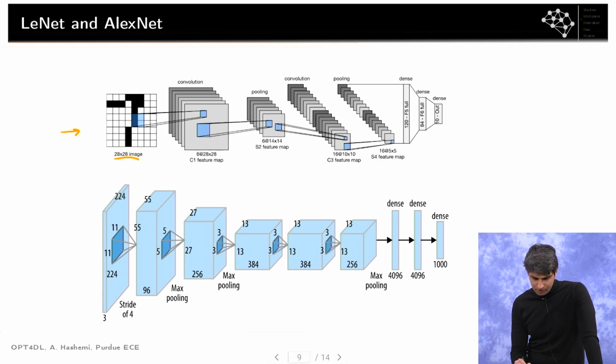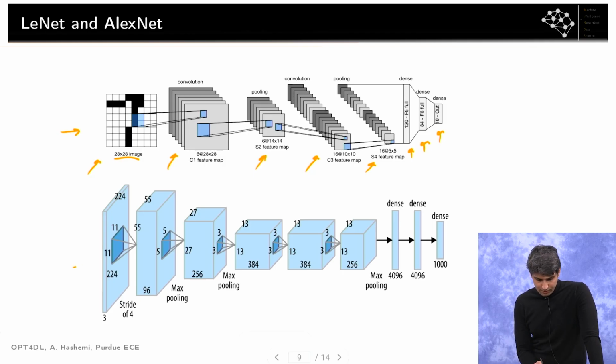So the network has a bunch of layers. We have basically a convolution layer and a pooling layer. Again, this is followed by a convolution and a pooling layer. Finally, we have a number of dense layers, so these are basically the multi-layer perceptron that we talked about. And finally, the output is a layer with 10 neurons. So this is to say that we are dealing with a classification problem with 10 classes, right? And the input dimension is 28 by 28 because we have an image of size 28 by 28.